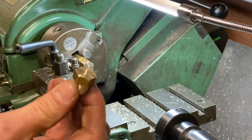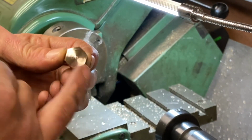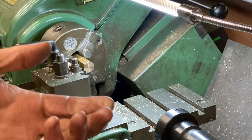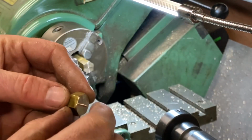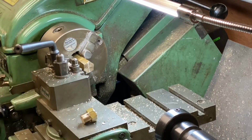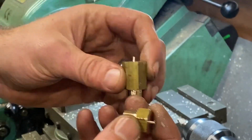One plug almost finished, although I will put it back in the lathe the other way and just face the outside to get rid of that pip off the end. I know it doesn't matter for a plug, but it's nice for everything to be at its best. So I'm going to do the same again, except I'll leave that longer because I'm going to make the other one an adapter. So there you go, there's the second one.